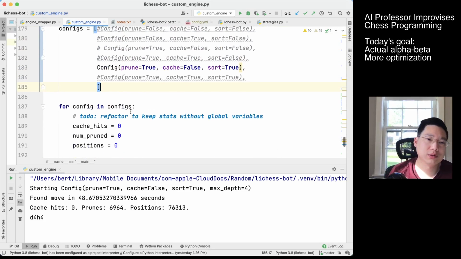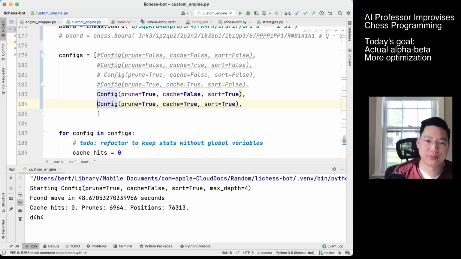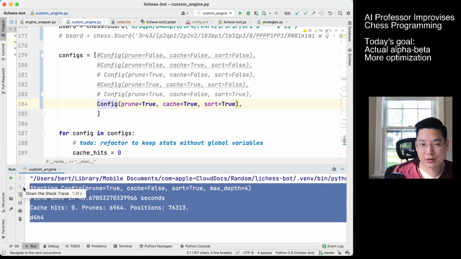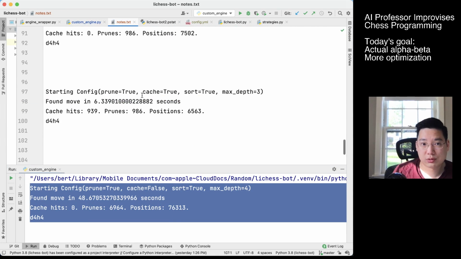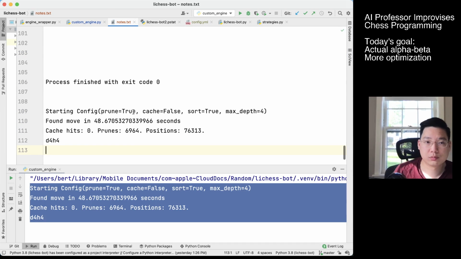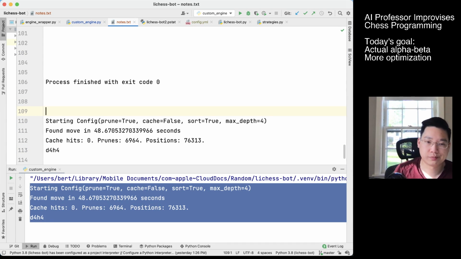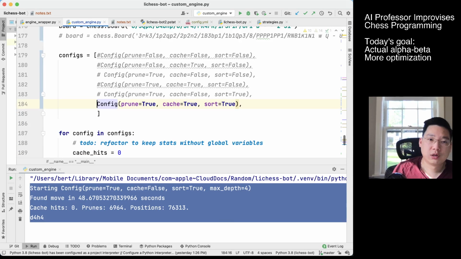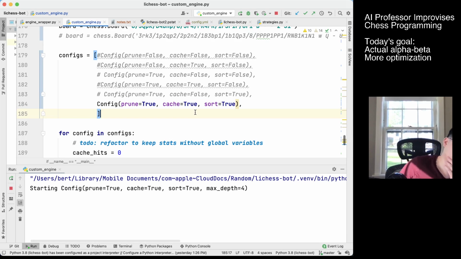Okay, since it takes a while for me to think through all this, I might as well just run this. So this is with all the tricks on. I'm going to save this in my notes. Well, this is with pruning implemented. Let's run this last one. So this is trying all the tricks: caching, pruning, and sorting.